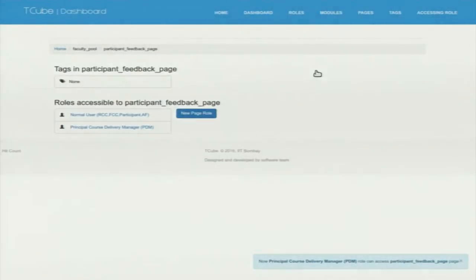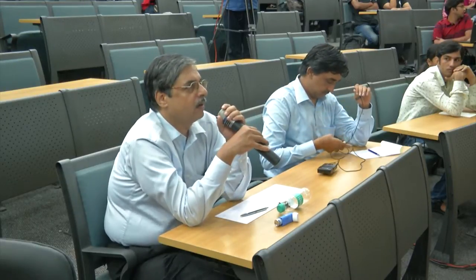No. You are adding the access to the pages to me, right? What I am saying is that I have got two roles. For example, your remote center controller is one role with certain kinds of rights. Your participant is some role having some rights. Now, can I have two roles? No. But it is many times needed. So you mean to say that Dr. Fatak cannot attend any course given by this?